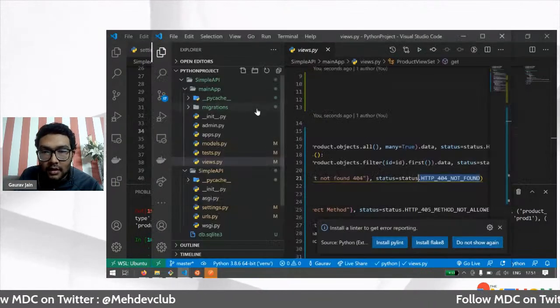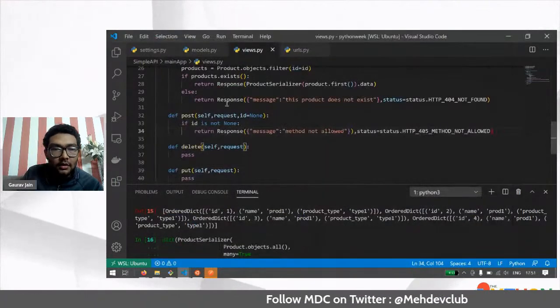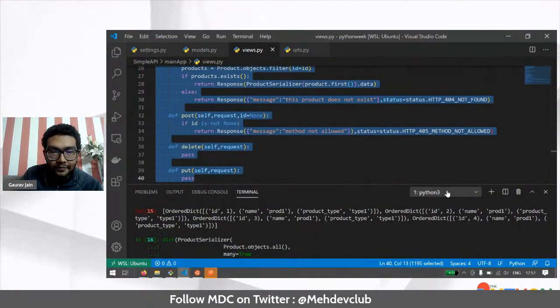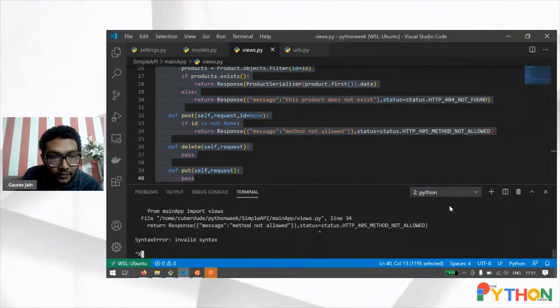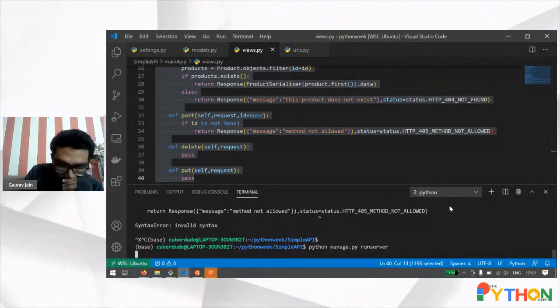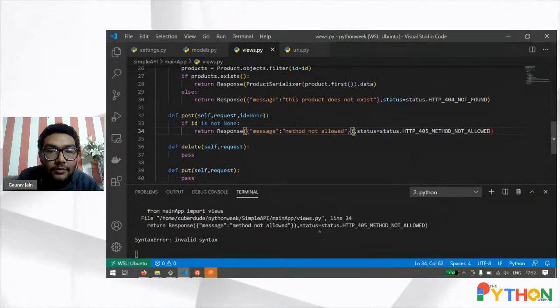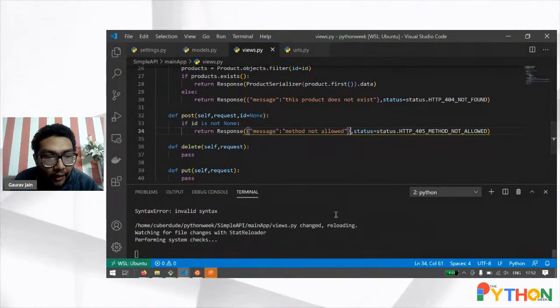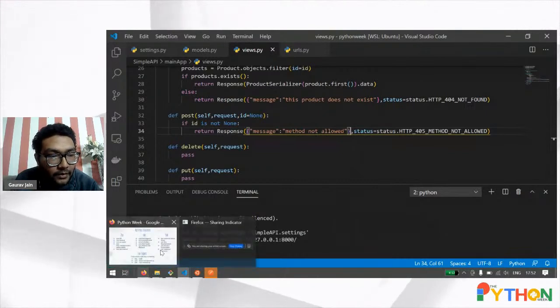I guess I've done it correctly. Yeah, method not allowed. Okay. Let's just restart the server. Oh, okay. I have a typo. Sorry. Yeah, this should work.